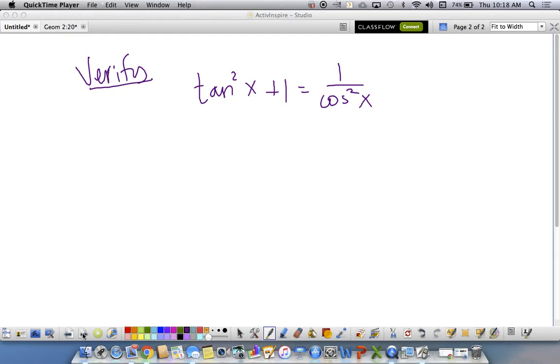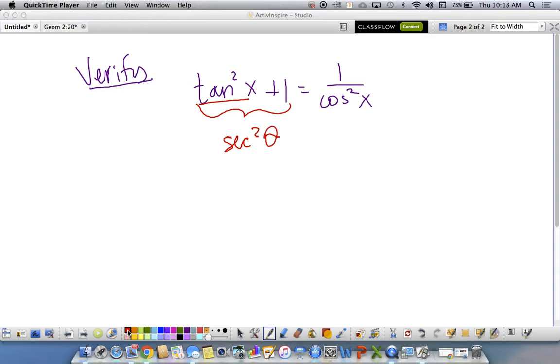But in this case, do I want to take tan squared theta, tan squared x, and rewrite it as sine squared over cosine squared? No, we don't. But do you see tan squared plus 1 somewhere on the back of your plate? Yes. Where does tan squared theta plus 1 come from? Pythagorean identity. It's a Pythagorean identity, and what does it equal? Secant squared. So anywhere you see this, what can you write? Secant squared theta.